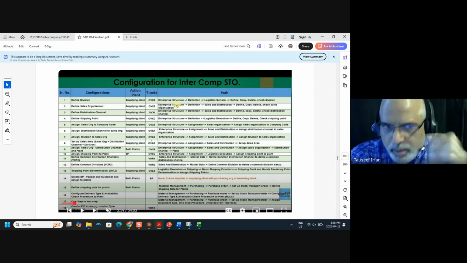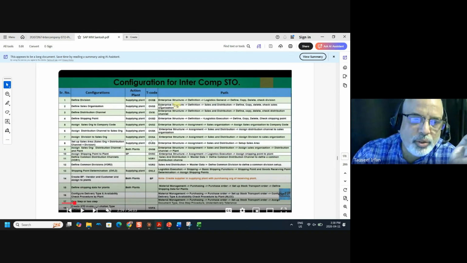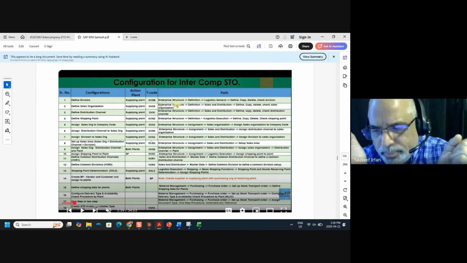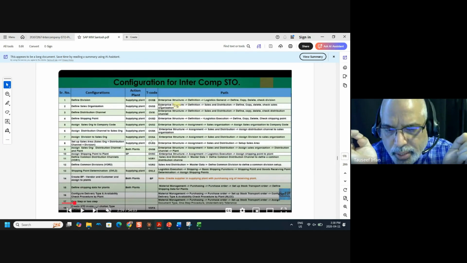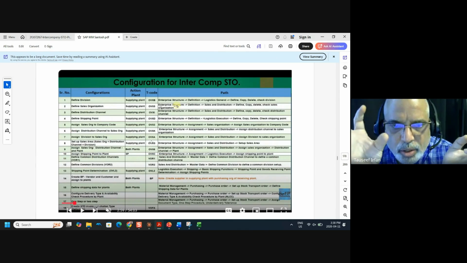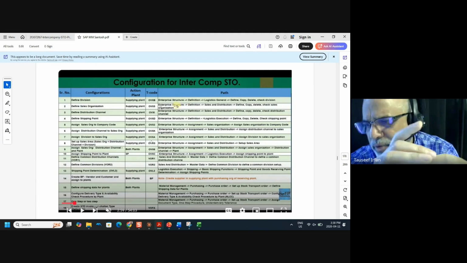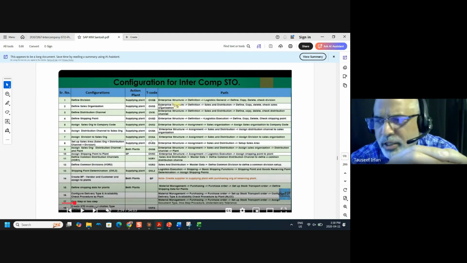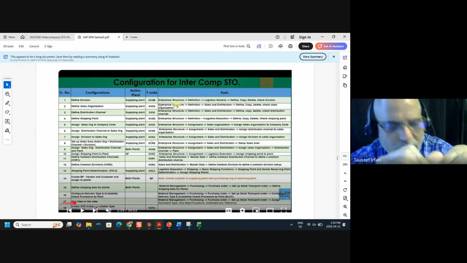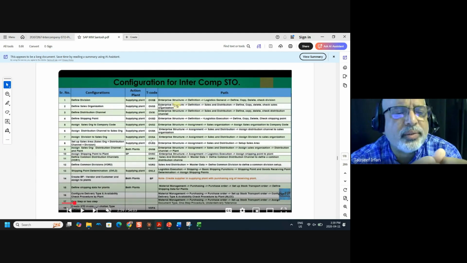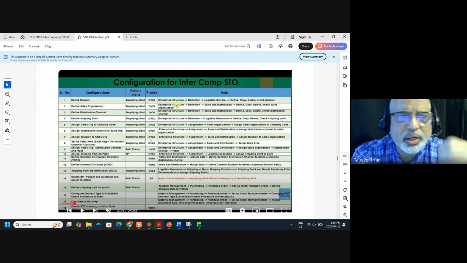But this one from 1 to 12 belongs to the SD module of HANA. Okay, Sales and Distribution, SD module. When you learn that, I have covered it in my previous class. Yes, Afifa, we covered this in the last class. This is in your project report also, Afifa. All these things we covered in the last batch. So we covered all these ones. I can show you that, or I can share the recording also.